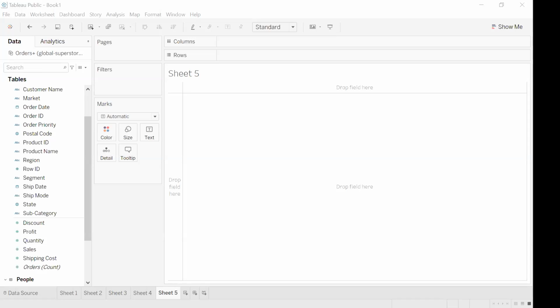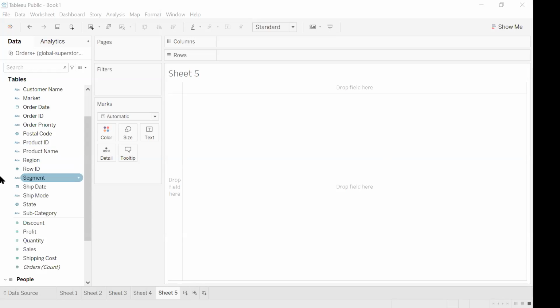There are two ways to create groups. You can create them from the view. You can also create them by using the field itself on the pane on the left that has a list of all fields. But the first one we'll do will be from the view, from the data view itself.